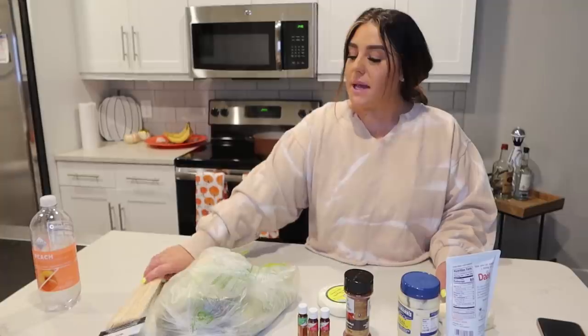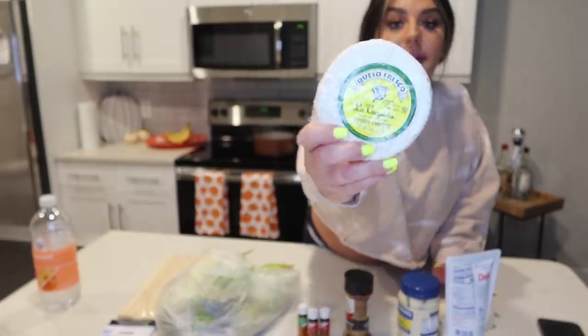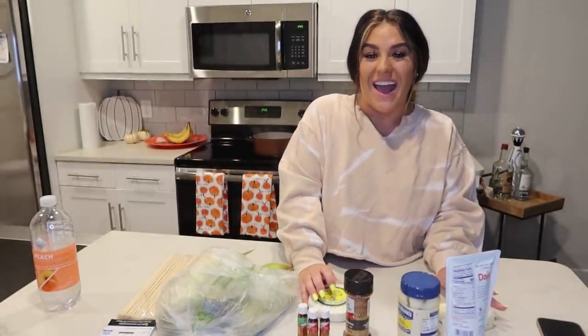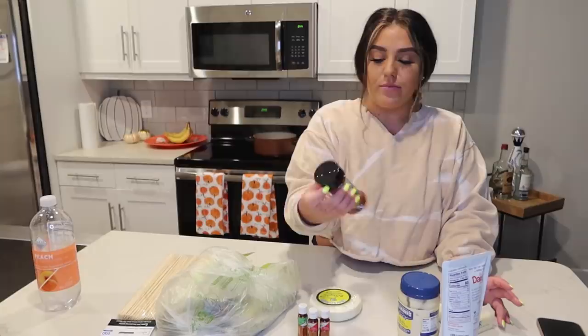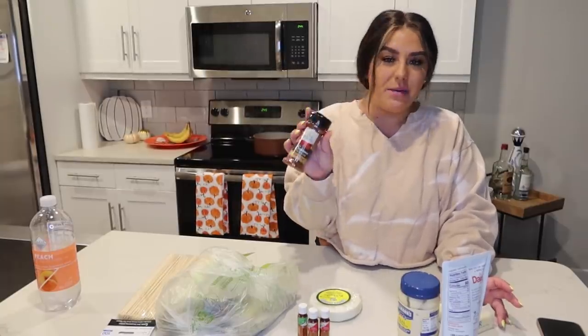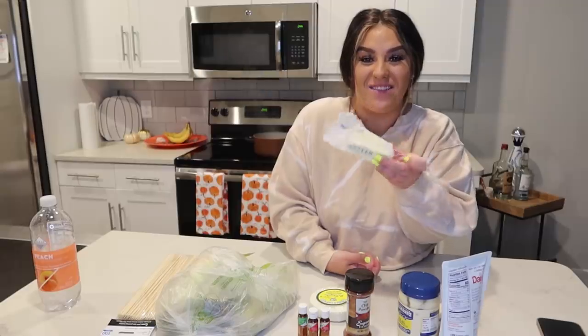So you're gonna need some corn, some bamboo skewers so that you can put the corn on the stick, some Mexican fresh cheese. Now I chose this kind, and before I started recording this video, I looked up a little tutorial on YouTube real quick, and I didn't get the correct ingredients. Such as, I got sour cream like this, what I would use on tacos, and then I knew that there was like Mexican cream out there, but I did not grab that. And then she used cayenne pepper. I have chili powder, but that's pretty much the same thing. And she used spreadable butter, but I also don't have that either. I just have butter in a stick, so it's all right. We're gonna make do with what we have.